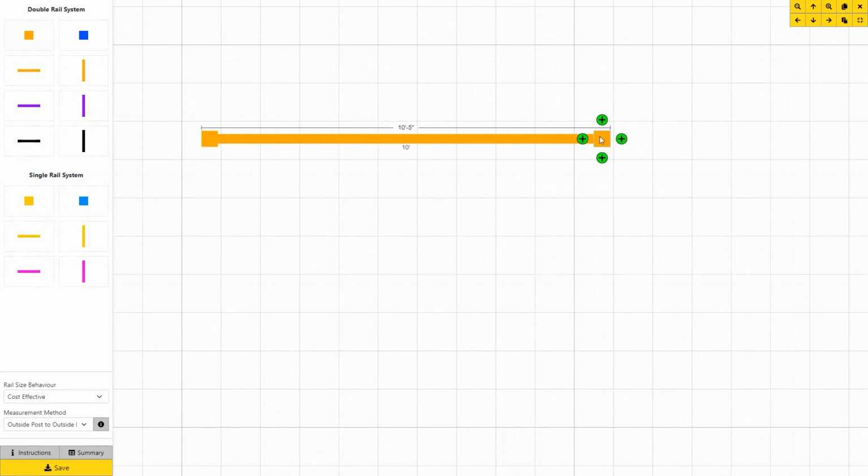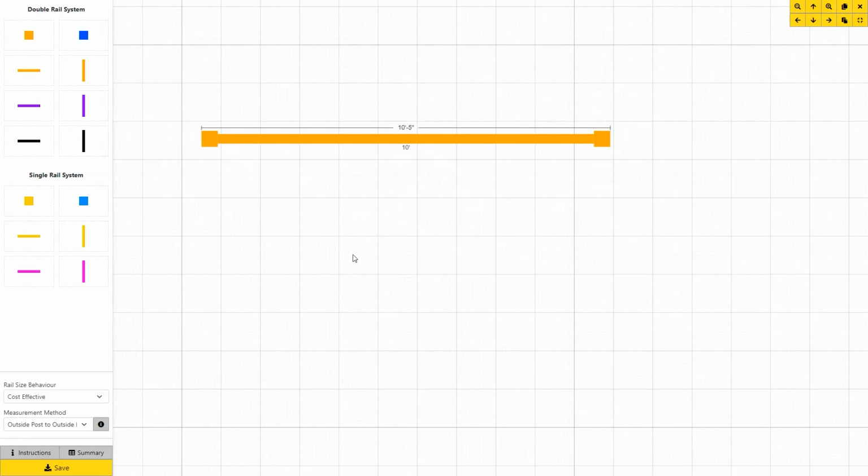It's defaulted to the 44-inch high post, so if you want a different style of post, you'll have to select it from the toolkit. Please note, depending on your chosen measurement method, the overall length with your area lines you're seeing is set to outside of post to outside of post. It will encompass your entire rail line once you complete your section. The second measurement that you see underneath each individual rail section is from post center line to post center line. The actual rail sizes are smaller to fit in between the posts. And we'll go over different measurement methods a little later in the video.